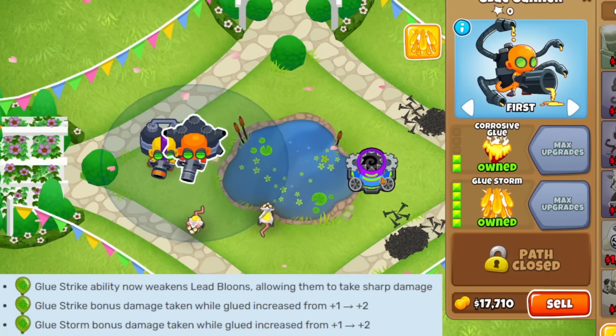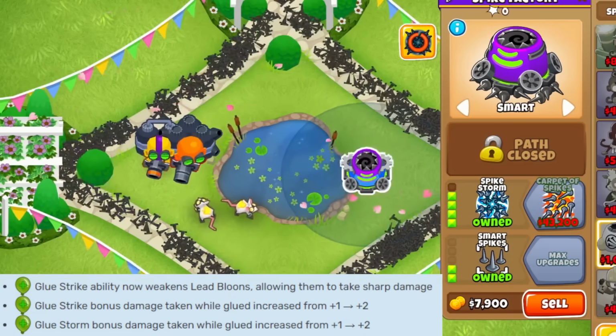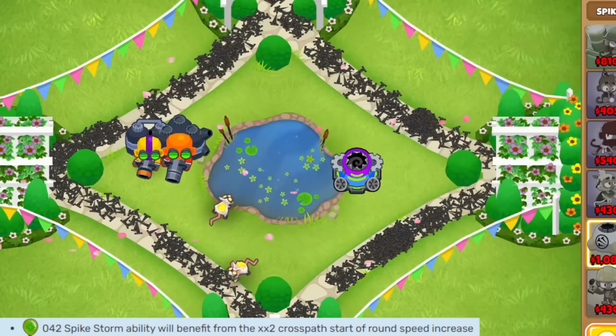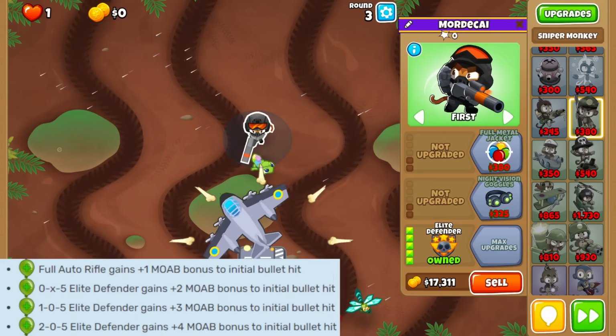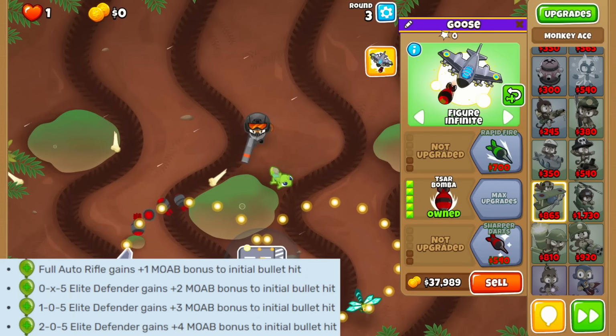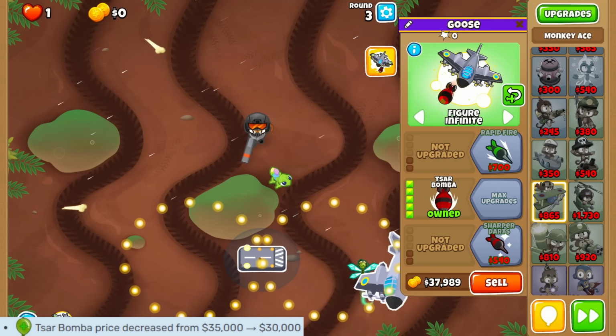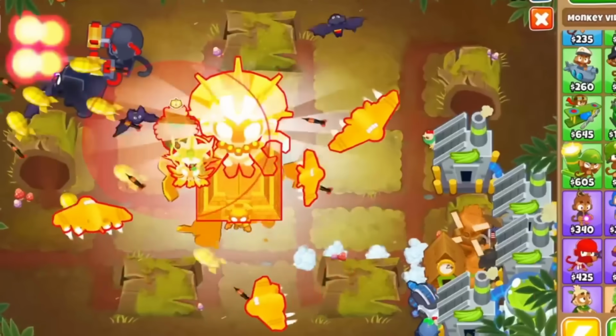In version 29, the Glue Strike and Storm started weakening lead balloons, and the Spike Storm started benefiting from the attack speed buff that the Smart Spikes crosspath provides. And in version 30, Bottom Path Snipers got extra damage to MOAB class balloons, and the Tsar Bomba got $5,000 cheaper. By most metrics, Bloons was in a great spot.